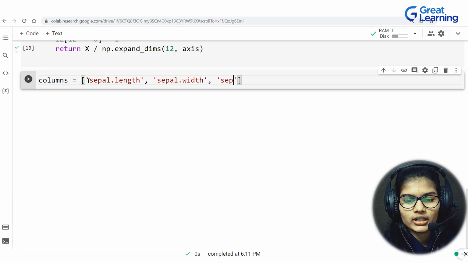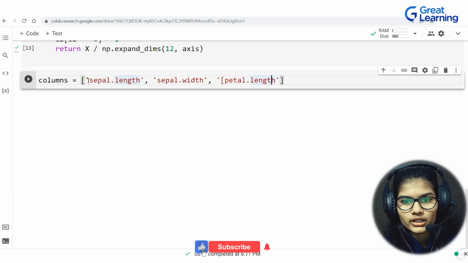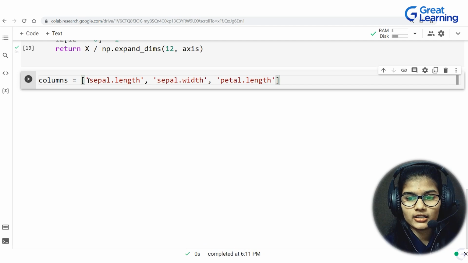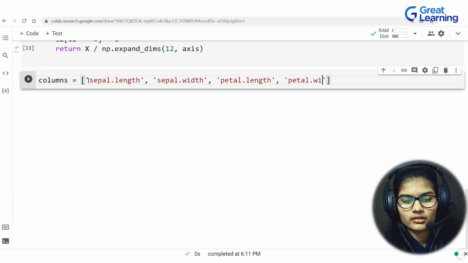Then again my sepal. Sorry, it's not. It's time for the petal, right? So petal.length. Okay, I'm going to cross this out first of all. How come this bracket came up here? Right. So petal.length is done, and after that I have one more, and that is my petal.width.